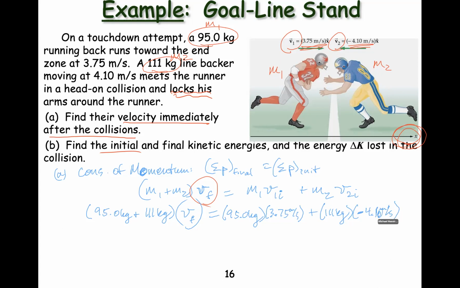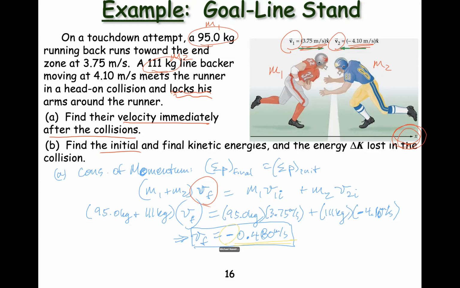I use my calculator, grind through all of that, and I get that V final of the two masses that are stuck together is equal to negative 0.48 meters per second. That's very interesting. Not only have I found how fast the two of them are moving, which is pretty slow compared to their initial speeds, both around 4 meters per second, but afterward they're only going about half a meter per second when stuck together. And we find out that it's to the left.